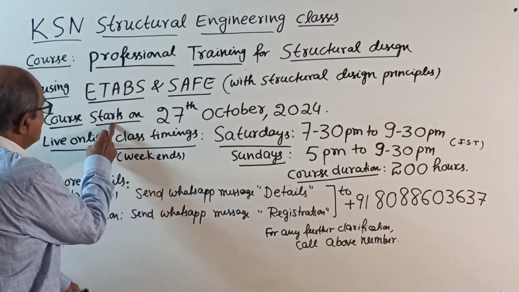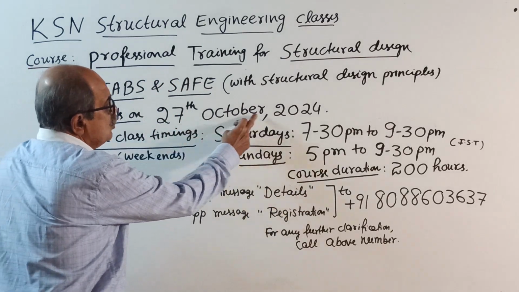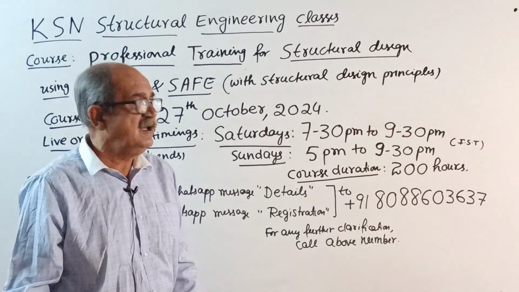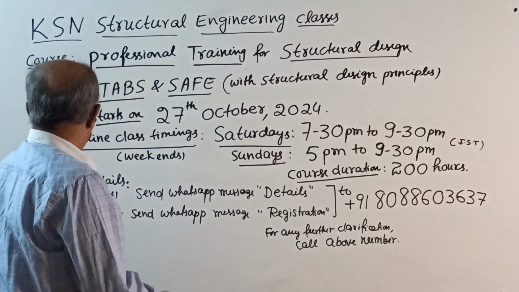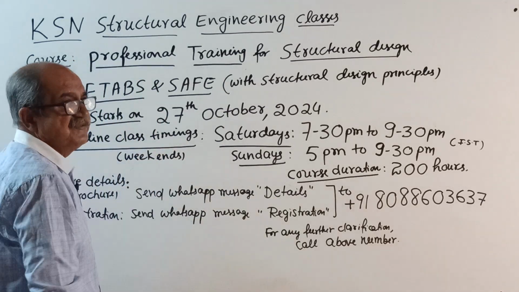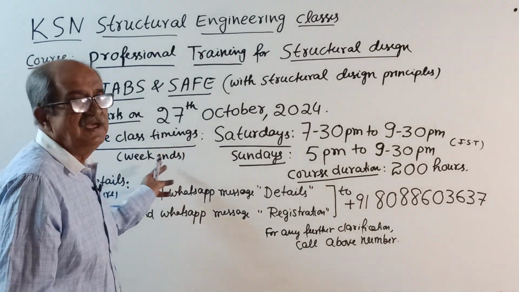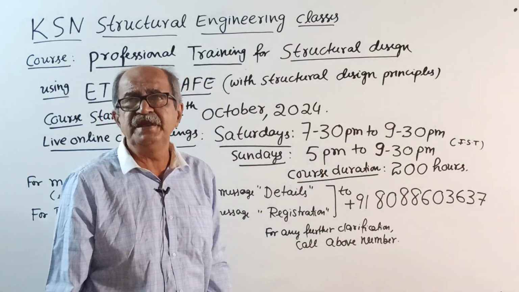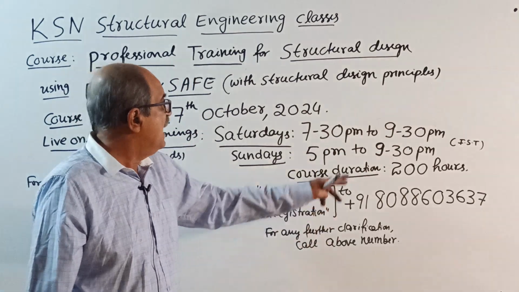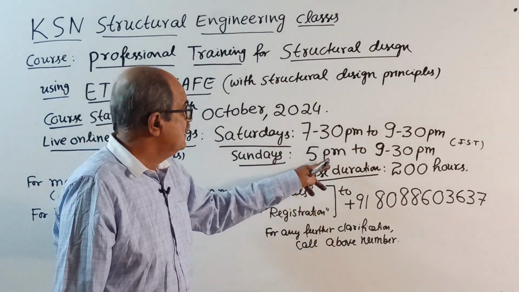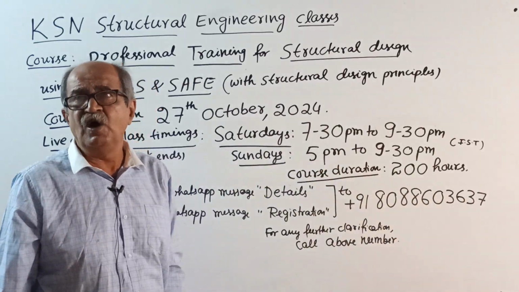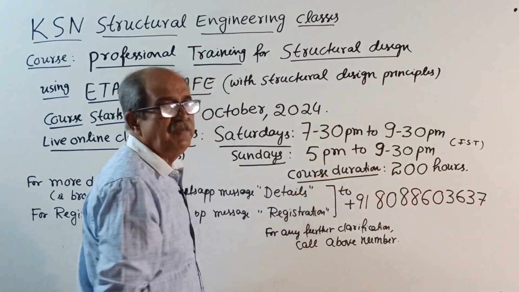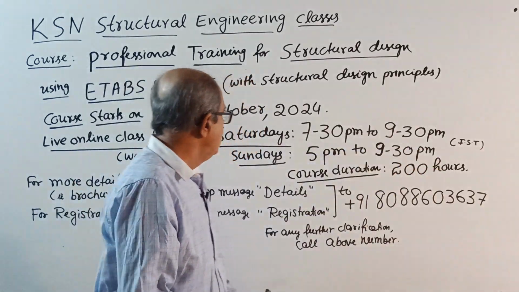Now, the course will start on 27th of October 2024, that is after around 1 month from today, maybe 2-3 days more. Live online class timings: classes will be on weekends. Saturdays 7:30 to 9:30 p.m., so that those who are working can also make themselves free and attend the classes. But Sundays, a little earlier, because Sunday is a holiday and we need more time: 5 p.m. to 9:30 p.m. Indian Standard Time.